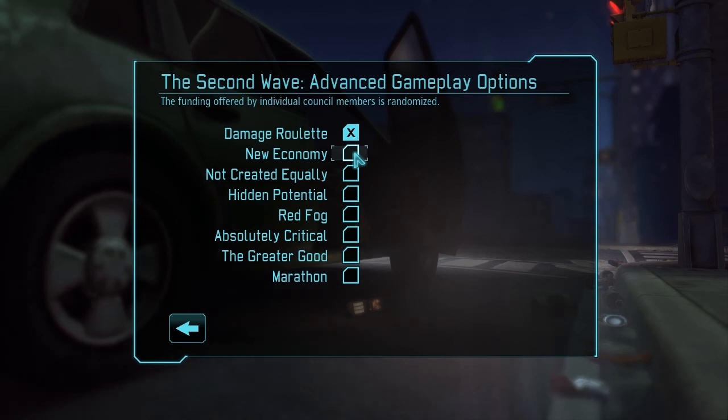New economy. The funding offered by individual council members is randomized. I like that, which means it gives me more incentive to help out a certain country that maybe pays me a little bit more. So if I have to lose one country, it'll be the one that gives me less money. Rookies have random starting stats, not created equally. Yes, please. Hidden potential. As a soldier is promoted, their stats will increase randomly. I don't know exactly what that does. Obviously their stats increase randomly, but I don't know how the original game exactly does stat increases. So we're going to leave that like it is for now.